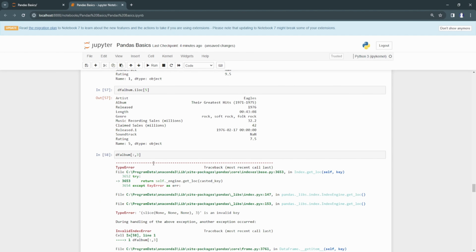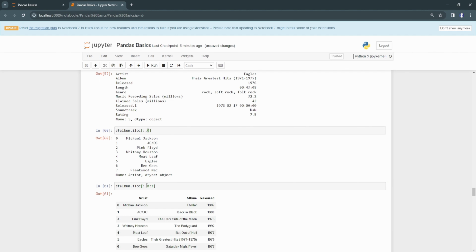And now let's select some different columns. For rows, I will select all the rows. But now if I want to see columns from artist to album, so I want to select these 3 columns for all the rows. For that, I will start from 0, and then I will pass the colon, and I will stop it at index 3.